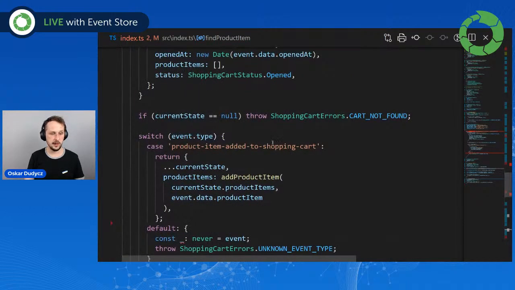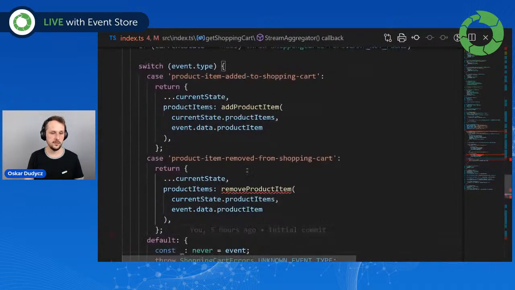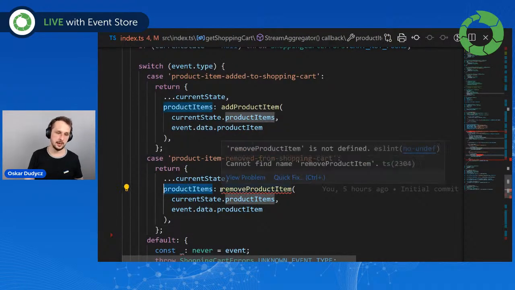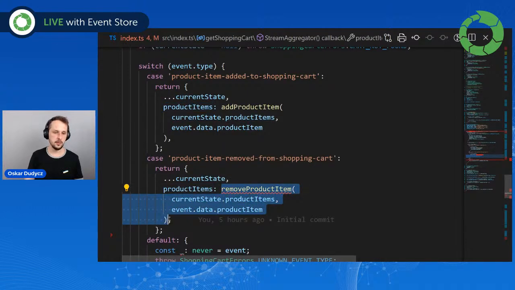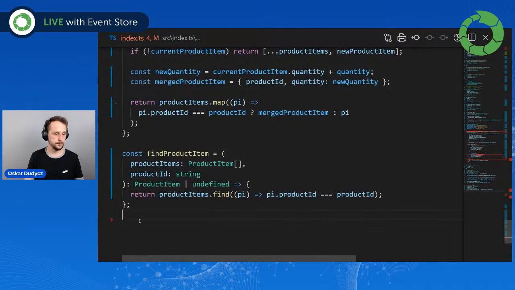So we already defined what's going to happen if we add a new product item. Let's see what's going to happen if we remove a product item. Then accordingly, we are just replacing the product items with the new product items list. And let's define how remove product item will look like.